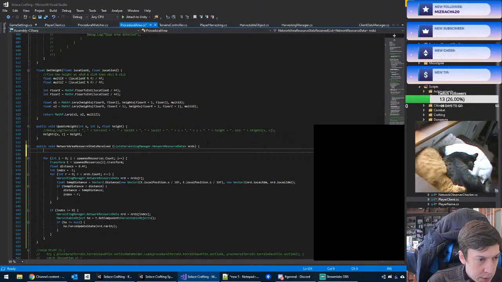So let's say this is getting called, debug.log. Let's just make sure that spawnedResources.count is getting populated properly.